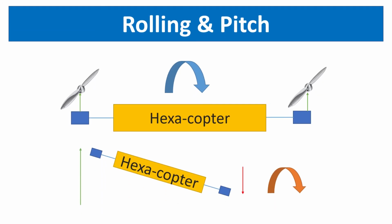Now see how it rolls and pitches, because it has to rotate, go forward, and go to the right side and left side. So how can it roll and pitch? We call it roll and pitch in a Hexa-Copter. So how can we do that? I made an animation, as you can see, of how it rotates from right to left or left to right, whatever you say.